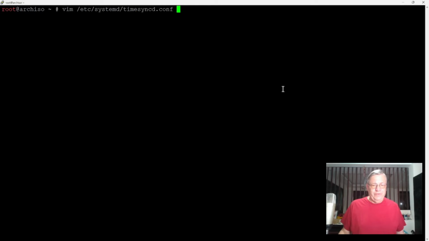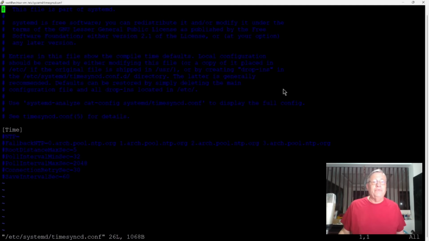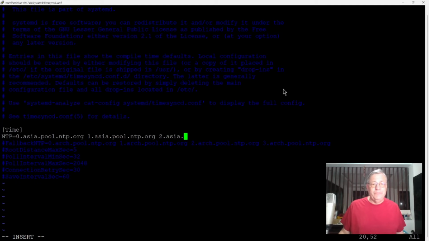So the servers for systemd-timesyncd are in the config file /etc/systemd/timesyncd.conf, and we can see, I'm not sure where the Arch servers come from because they're commented out here. They might be a default, but we're going to activate the NTP servers by removing the comment, and then we're going to enter 0.asia.pool.ntp.org and 1.asia.pool.ntp.org. I usually put all the servers here because we're going to do 2 and 3 also. Maybe not necessary because I usually sync off the first or second server, but just to be on the safe side.